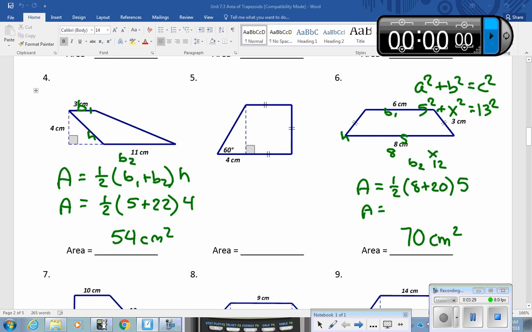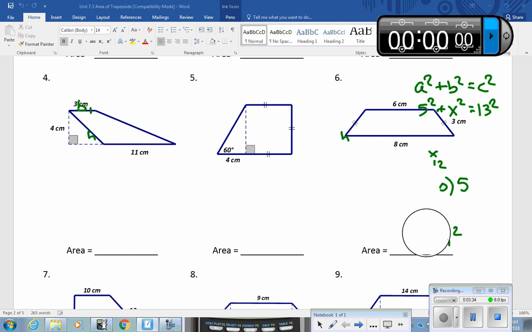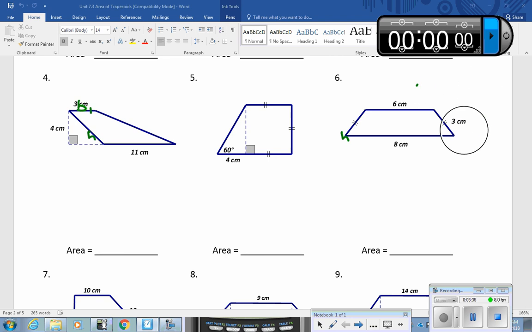Now, I'm going to take a look at question 5. We'll do 5 together. I'm going to erase some of this other material. I'm going to start by looking at question 5 right here. Now we don't have much, but we have an angle, 60. It's going to be very important that we find the height, because that height is going to be the same, because this is a square, and all 4 of these sides will be the same, so that'll give us a lot of information.